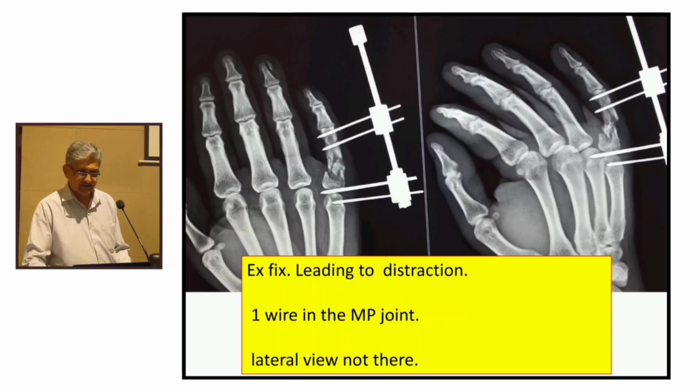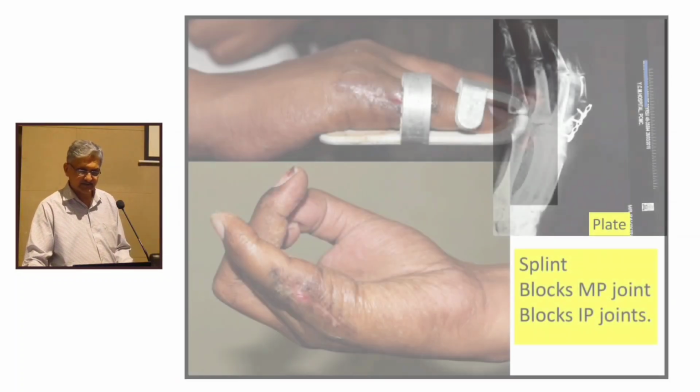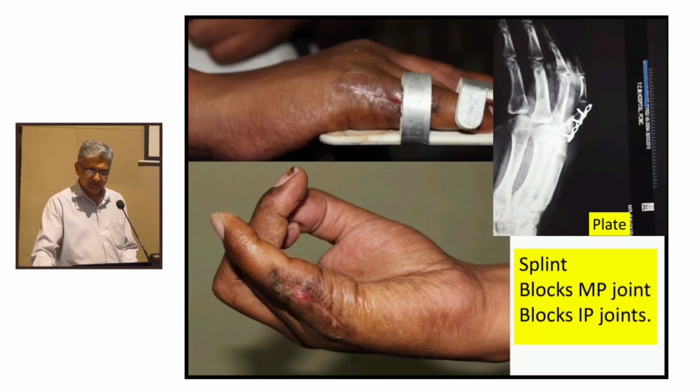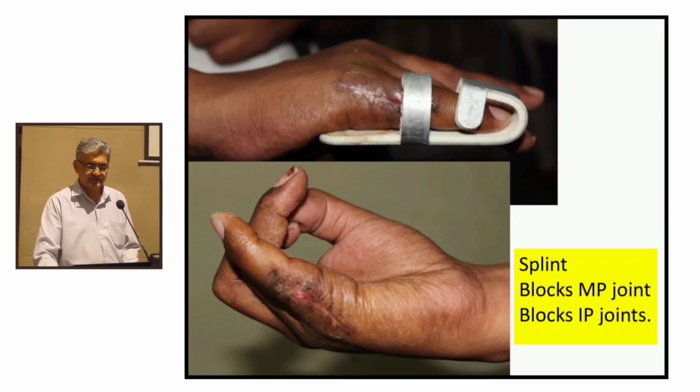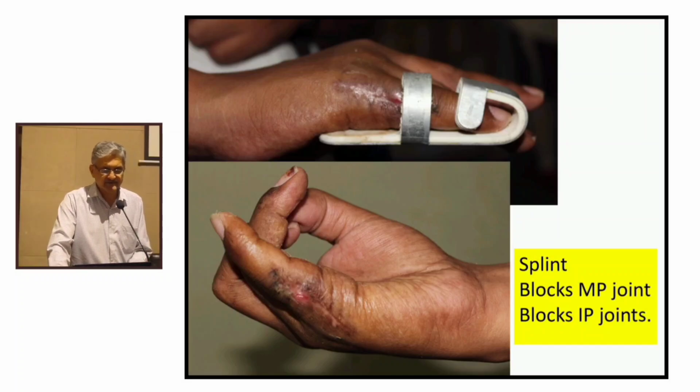What is this wire? This is not supporting anything except entering the metacarpophalangeal joint, and therefore again this is not serving any good purpose. So distraction and inadequate hold. This is holding only the one cortex. Out of two wires, one is in the joint which is useless and the second wire is holding one cortex, and therefore this is an unstable assembly and that too an iatrogenic cause of non-union. The surgeon decides to put a plate. Now the plating is done, there is blood oozing out of this. To make it worse, the surgeon has put a splint which is immobilizing the metacarpophalangeal joint in extension. And therefore this was again a no-no.